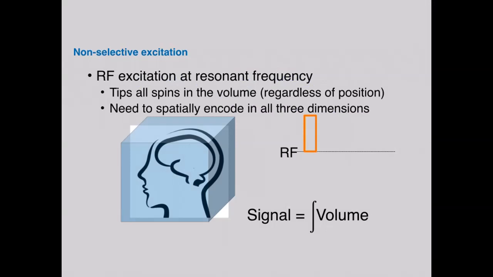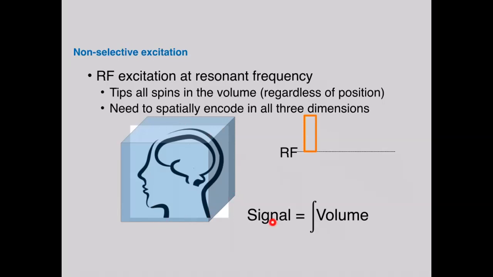All right. So here's the idea about non-selective excitation. We talked briefly about selective, but what is non-selective? Effectively, what you do is you apply some RF that is just a pulse. If you apply this pulse, then all the spins in the volume resonate at exactly the same frequency, and the pulse that you apply is going to be at that frequency. And so it's going to effectively excite all the magnetization throughout the entire volume.